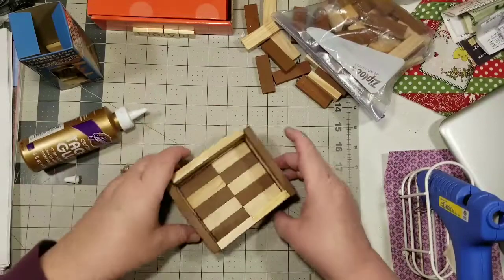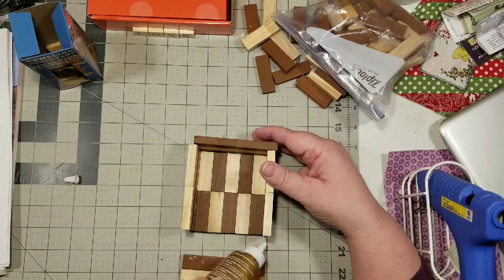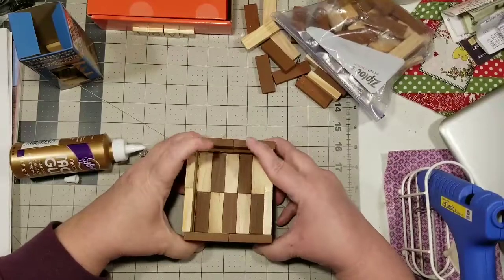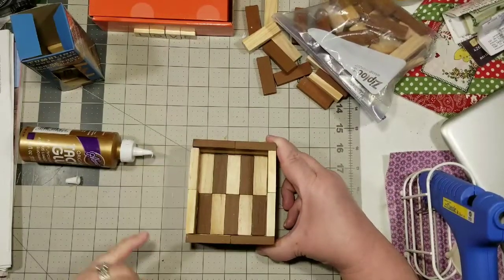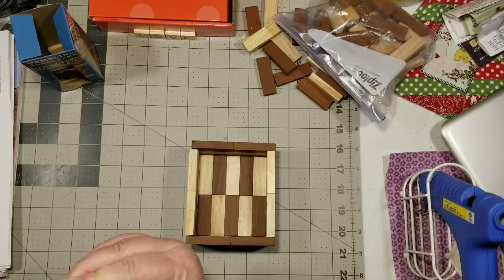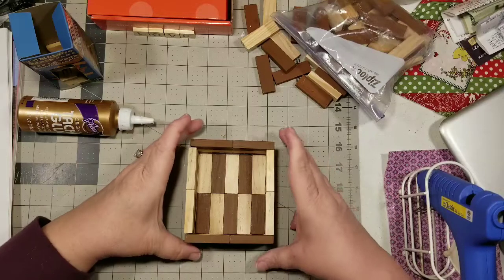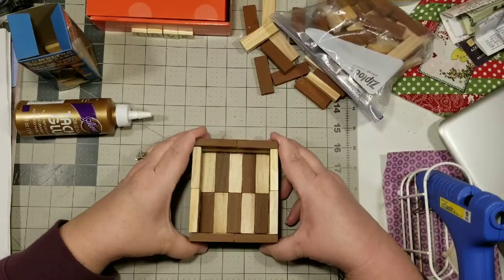All right. Let's turn this around. Pull this off a little bit so I can tack each of these ends here as well. Put this back on and then hold it, you know, just hold it nice and steady for a little bit. Get it as straight as you can. Like I said, there's going to be a little bit, see, like right here is a little bit of overhang on this side, and that's okay. You know, like I said, if it's for a small kid, don't worry about it, honestly. I mean, unless you're a perfectionist, which I know myself, I will probably go change it. I'll probably go and slice that little bit off or figure out some way to add something to it.